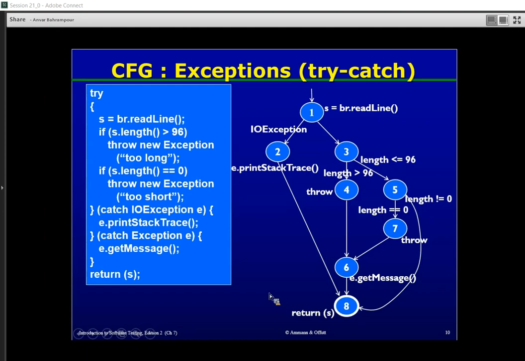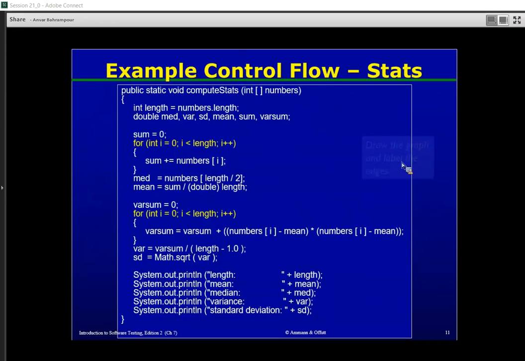The try catch and return statement are two different structures according to control flow graph structures. So let me explain a complete method to see how we make a control flow graph.